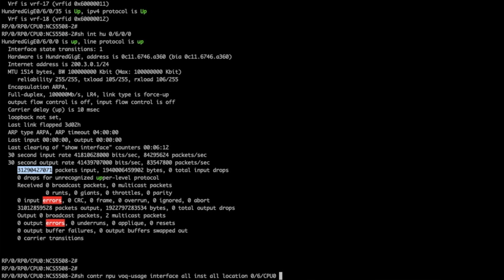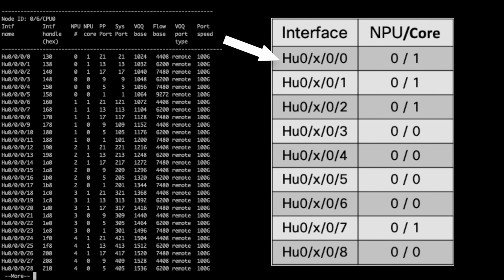A snake topology is actually not ideal to measure with precision the NDR. On these routers, you have 9 ports per NPU. Each NPU is made of 2 cores, so logically, one core will have 5 ports, while the other will have 4. So this show command can be used to display the port allocation. 100 GB 0/6/0/0 is NPU 0 core 1, same thing for port 1, and port 3 is assigned to NPU 0 core 0. With a snake, the NDR will just show the lowest performance between core 0 and core 1.